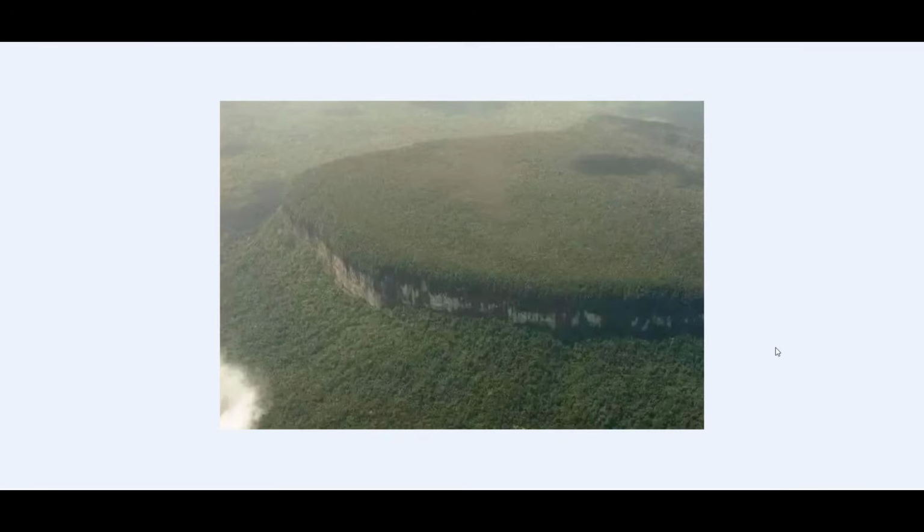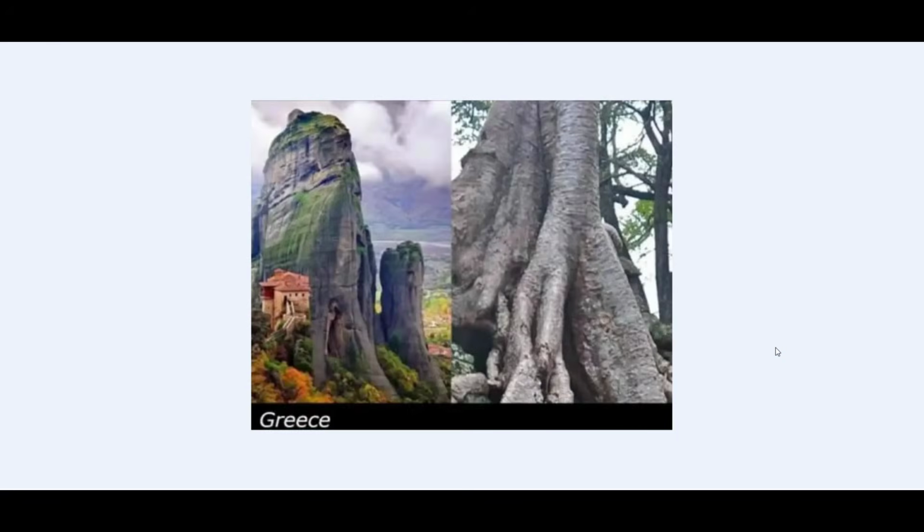Look at this. Now it's covered in vegetation, in our type of vegetation, carbon based. But does this look like something that nature would randomly do, just because? Or was this a tree and now we have a mesa, just like the ones we see in the forest when they're cut? Greece.